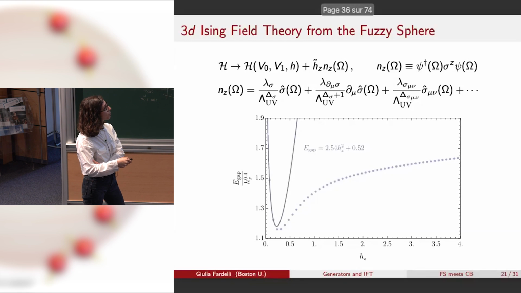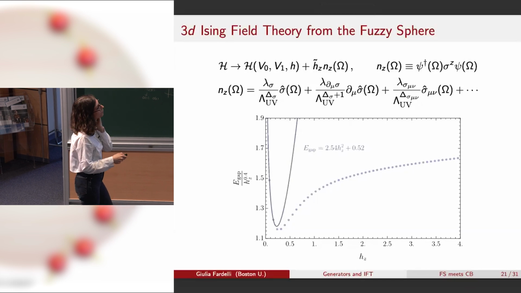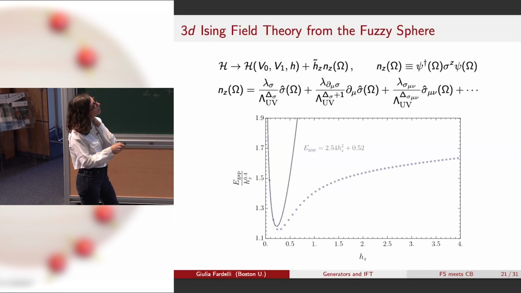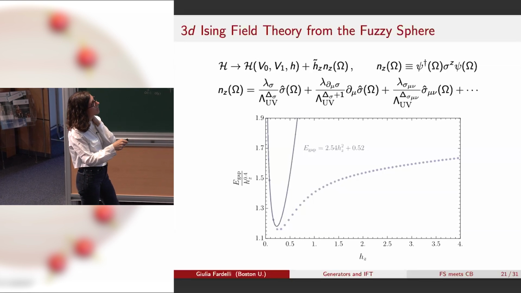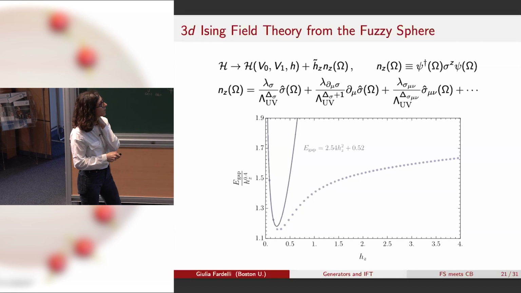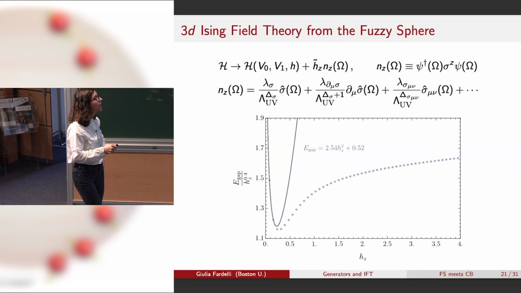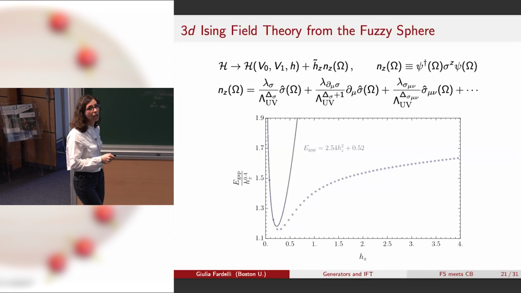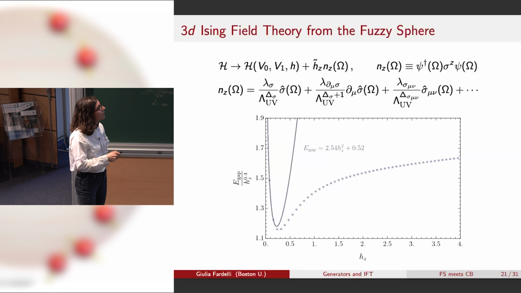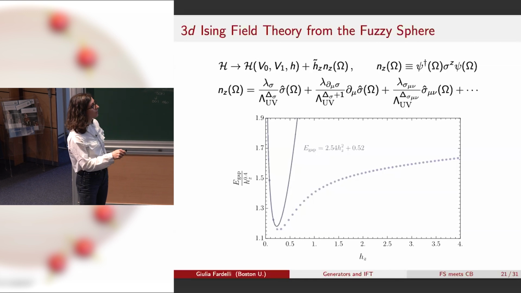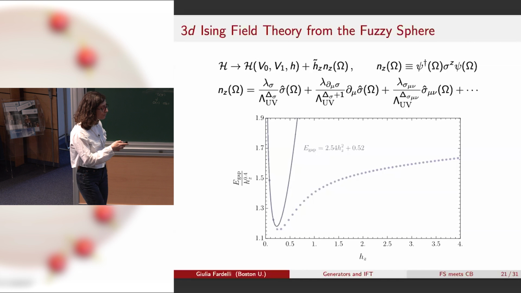Let me spend a few words on how we should interpret this plot. So hz is basically h tilde times this lambda sigma. When hz is small, we expect the perturbation by this operator to be really a perturbation. So we expect that the energy gap is just quadratic in my coupling. Maybe it's not super clear from this plot because I'm dividing by this weird prefactor, but if you plot just E gap as a function of hz, you see that the first part is really quadratic.